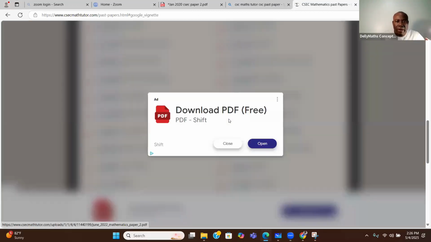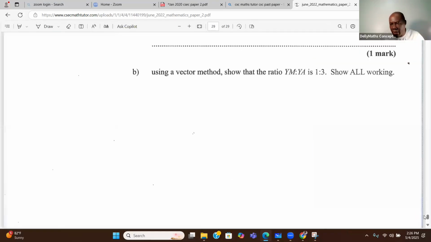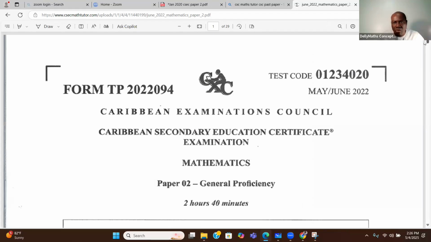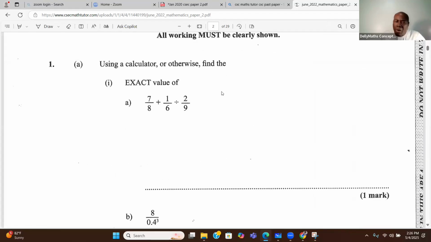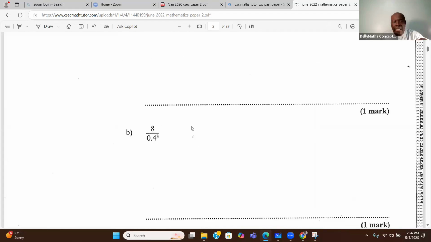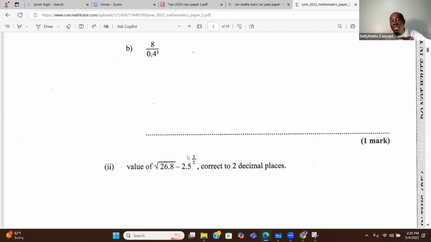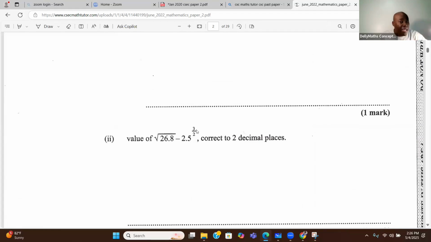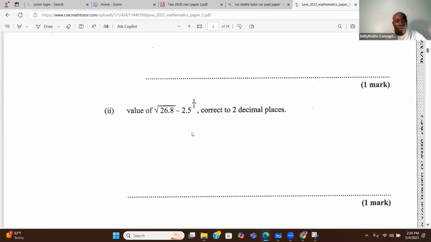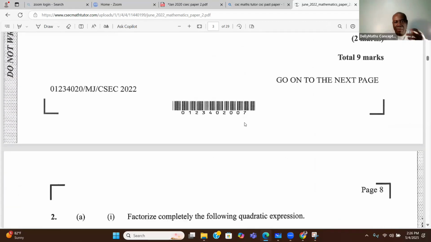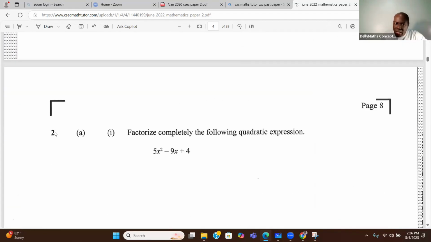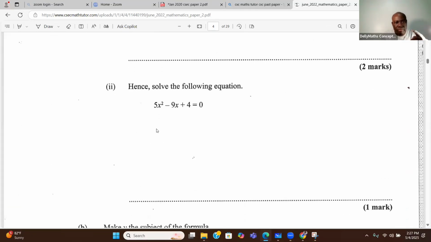If you click on a paper, 9 out of 10, when you open it, you did it in class. Let's just open it and go up to number 1, just a random paper. This is how it comes at number 1, basically. Take your calculator, take your time, put them on your calculator and work them down. We talked about that: percentage. Then number 2, algebra.